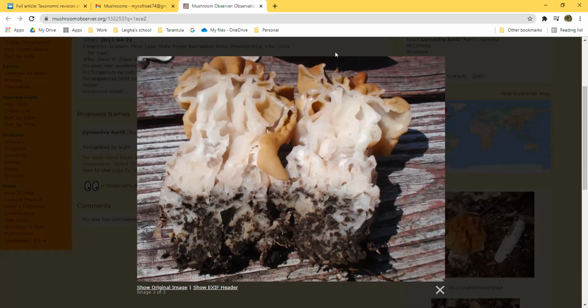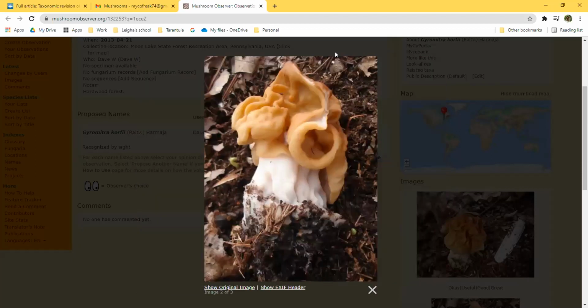Gyromitra brunnea, which I think is coming up maybe next, looks an awful lot like this. The spores are approximately the same size. They're shaped very similarly. I think the widths might be a little bit different. So this is korfii. But the Gyromitra brunnea spores have ornamentation not only on the poles, it's sort of spread out. It's these little lumps that are attached to the spores that are most notable on the poles, but sort of phase out toward the midsections.